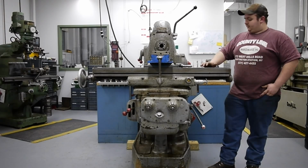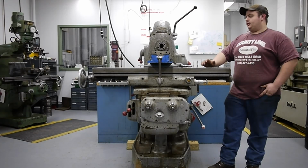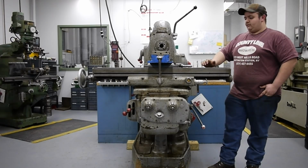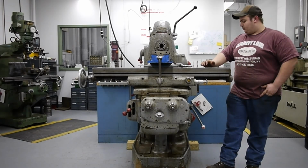So as it sits right now, the mill is not leveled. I just have it on wood skids because it's only been in the shop for roughly a week. It sat in the loading dock for a little over a month, and we had to wait for a rigger to unload it for school safety purposes.